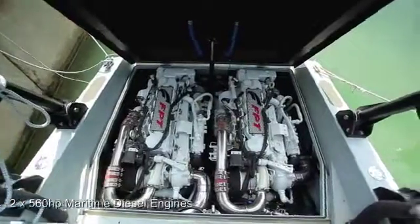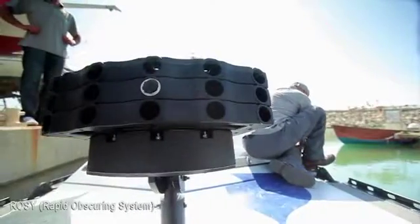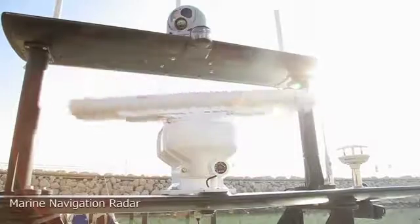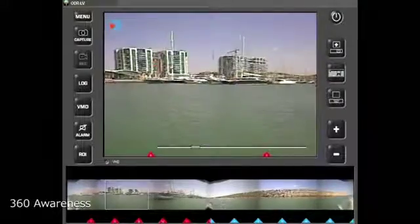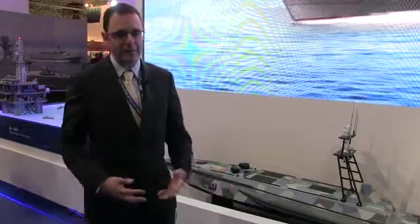Sometimes you just need to check whether a target is a real target or a neutral one, and you can do that with an unmanned vessel without risking any life in the process. You can also save money by not manning it, but operating it as a USV, which is naturally unmanned.